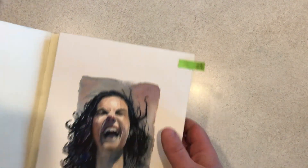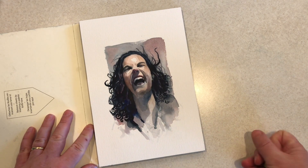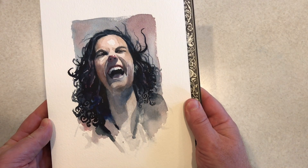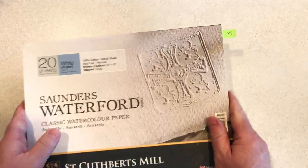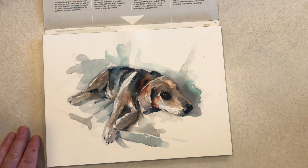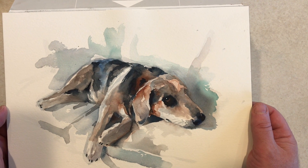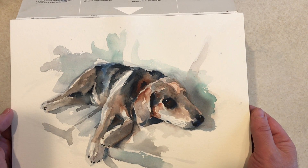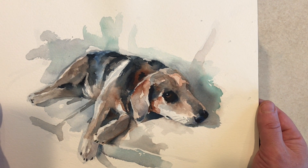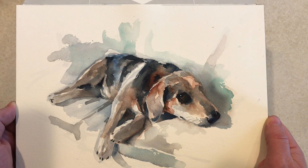Day 29 is still in my watercolor block from Arches, and this is another portrait from Sketchy. Don't have a lot to say about that one, but there it is. The final one, day 30, was another one of my dog Diego. I thought this was a good step in the right direction towards loosening up for me — I probably wouldn't have painted anything this loose before the challenge. I tried to get as loose as I could on this one for the final painting, and for the most part I think it succeeds. I like the warms and cools going on, the blue in his back, and the transitions in some of the other areas.